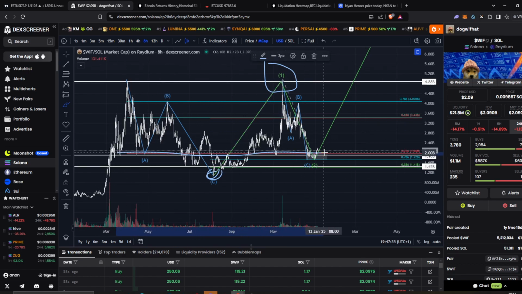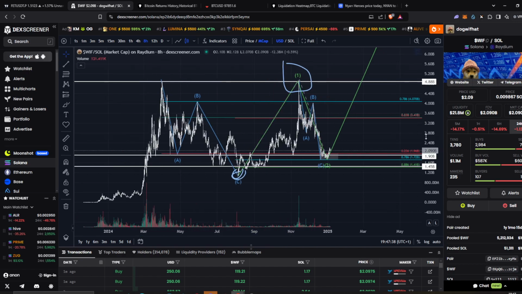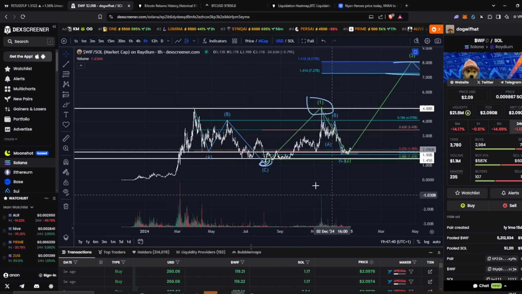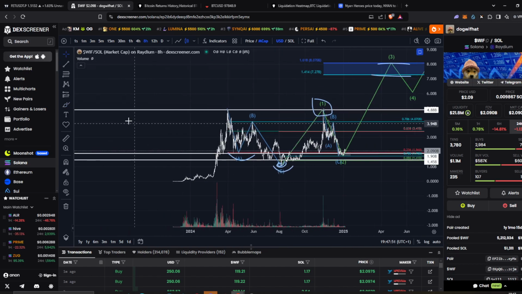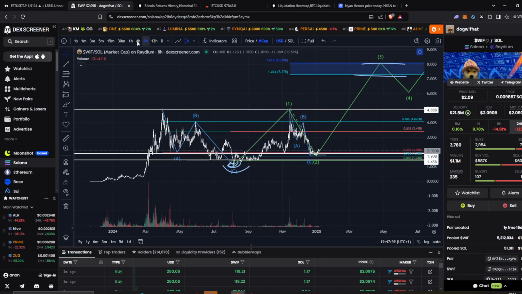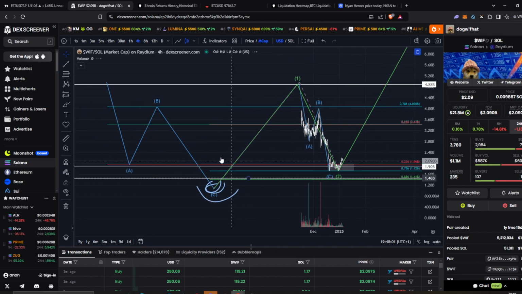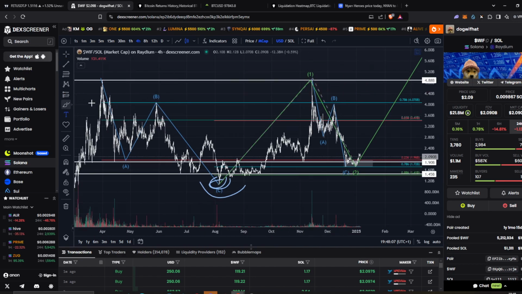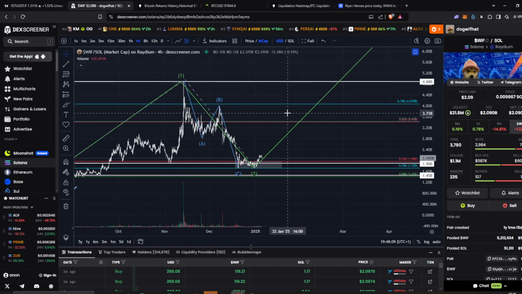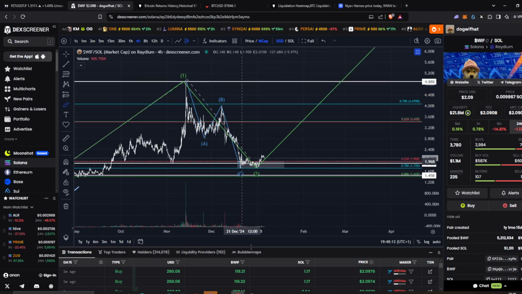As you are coming back to these range lows, I really like the structure of WIF, where you have this sort of inverse head and shoulders, where you have your shoulder, head, and you're looking for that right shoulder. This is basically what Pepe made before it started breaking its previous all-time high, back at like 300 million. As well as you do have waves here. You have your 5 waves up towards the upside as a wave 1 into that 4.8, and you have a very nice ABC correction all the way down to 1.